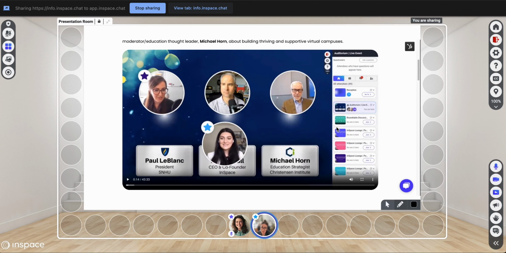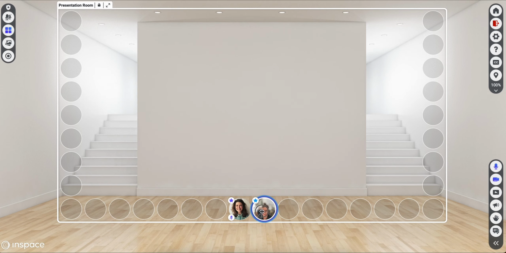So this is another way to share audio and video, in this case, directly into the space. Now, if this were a podcast, same concept, it would just only be sharing audio and you would see the visual of whatever the podcast creator left on their webpage. So these are the options of how to bring audio directly into the space using the Share Tab Audio feature of InSpace.